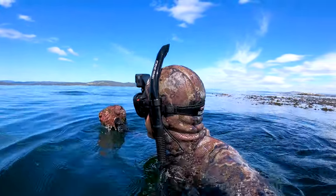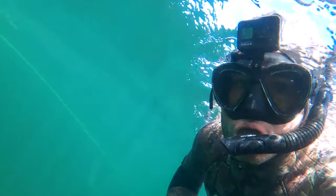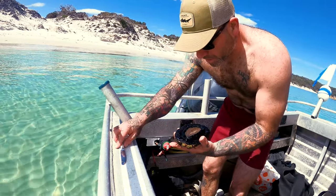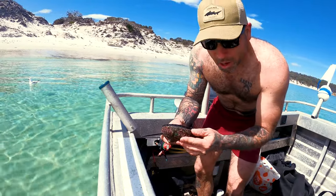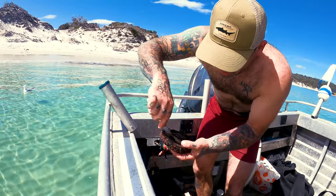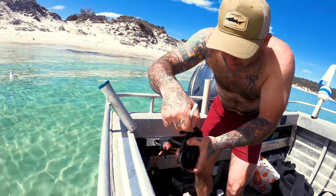Nice size abalone. Awesome. Here's our nice little abalone. Alright, I've showed you how to shuck them before, but quickly again. We've got a curved side and a flat side. What I mean by that is if you pull this muscle apart, there you go. You can see the curved side in there, and on this side, the actual shell is quite flat.